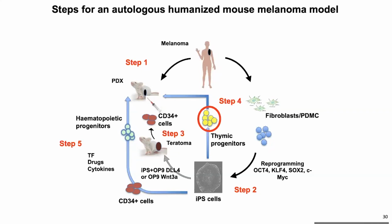And then the big question is, can you then drive those? We had experience making melanocytes from iPS cells, so that's why we were optimistic. However, making hematopoietic cells is a different ballgame. It's about 10 times more difficult. And in melanocytes, we found a sledgehammer, and then everybody else was using that sledgehammer. It's actually a phorbol ester that works perfectly, meaning a very strong driver of signaling, and then it worked. And that we have not found in the iPS cells.